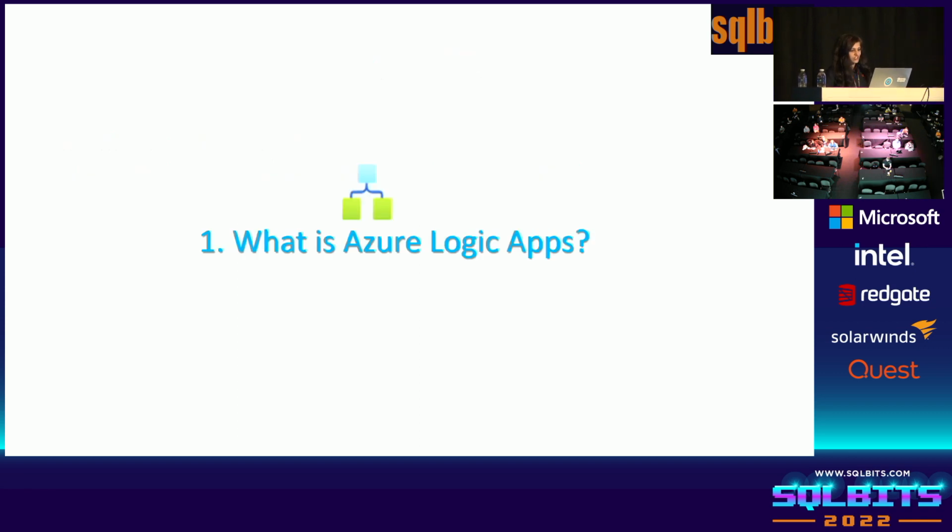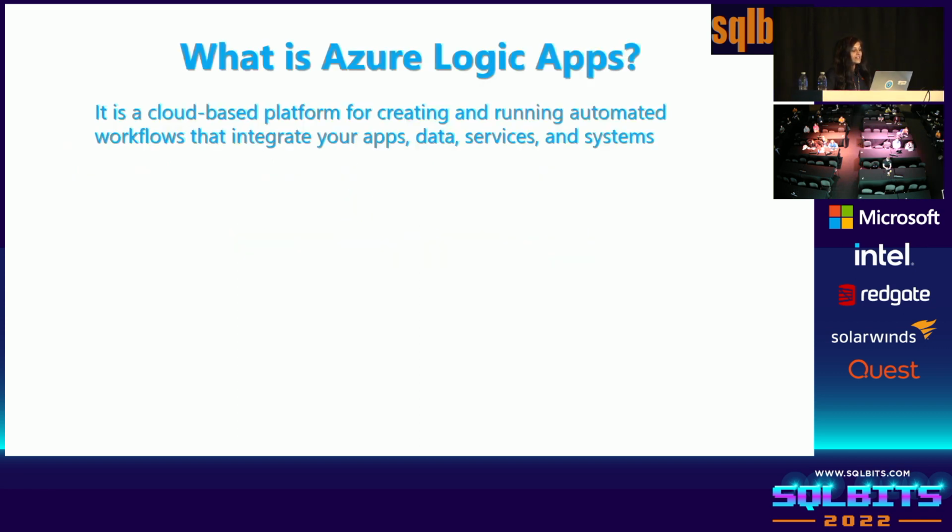So what is Logic Apps? Logic Apps is a cloud-based platform for creating and running automated workflows that integrate your apps, data, services and systems. For example, if you want to automate your workflow for sending or scheduling email, then Logic Apps can work. You can quickly build your workflow to schedule and send email.